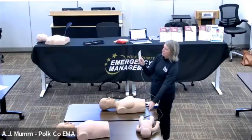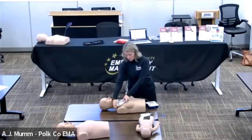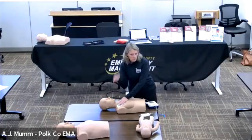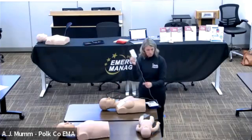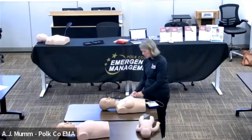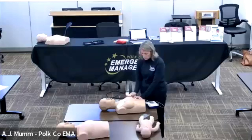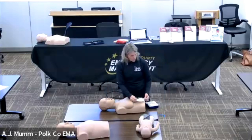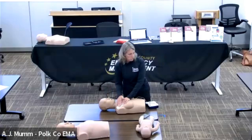So on those adults, again, here, okay, we're going to find this picture. You don't have to remember, is it the left, is it the right? Just make it look just like what you see, okay? It will be a stressful situation, so try not to worry about what she said. Just match the pictures, okay? We're really visual. This one is pictured down here, so I'm going to put it down here, okay? Then that shock's going to go through there to the heart. You don't want it high up on the neck. You don't want it down towards the belly button, right? You want it right there, center where the picture shows you.